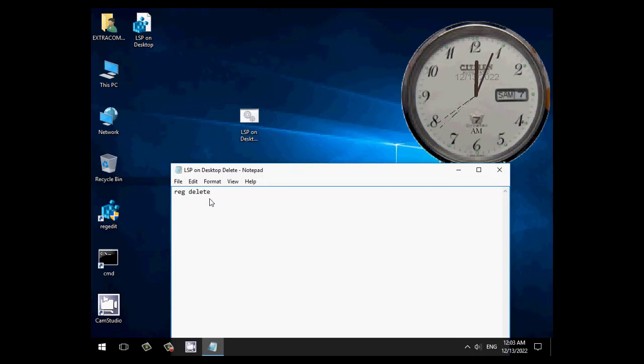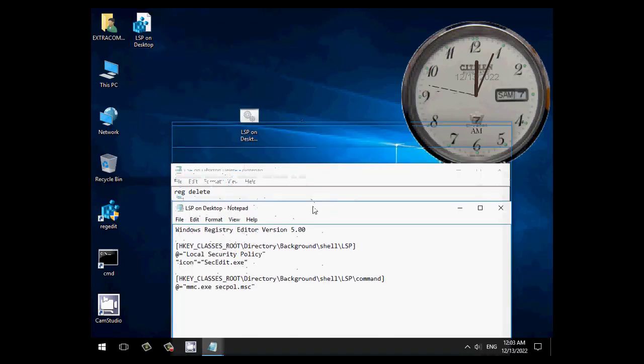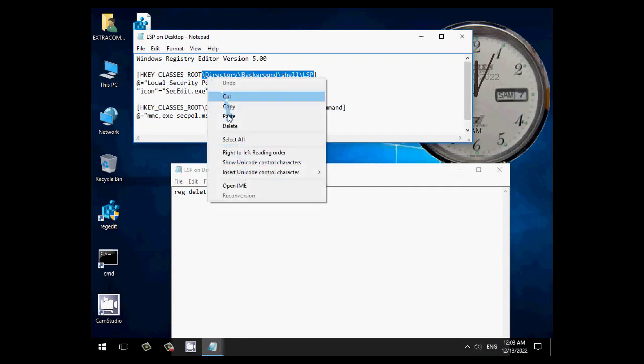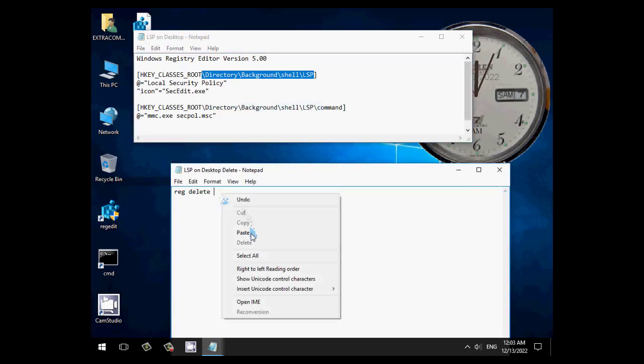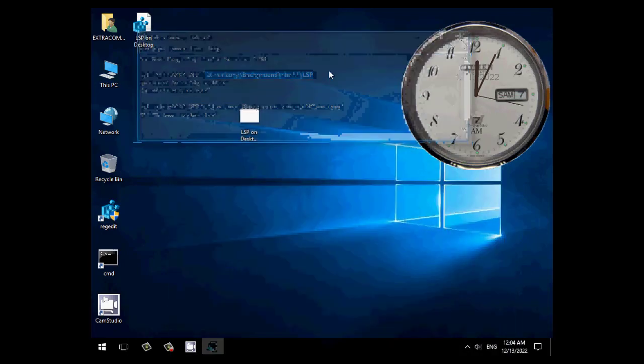delete, and what to delete? Inside this key we exported before, we can take the location, the path of the file. We can identify it up to here, copy, and paste it here. But HKCR, HKEY_CLASSES_ROOT, the abbreviation is HKCR, then backslash, then we can complete. Finally, at the end of the line, we add /f to apply this command forcibly in this system. Now it's created and everything is okay.